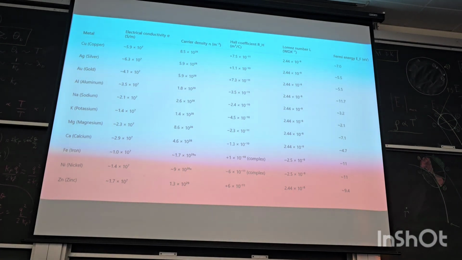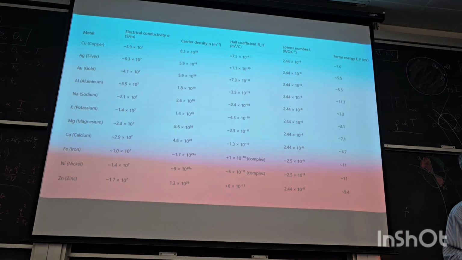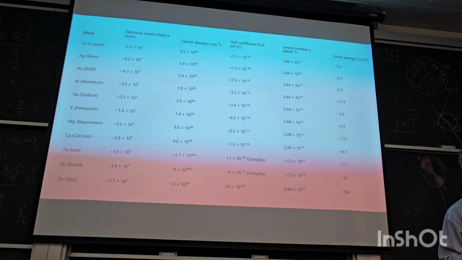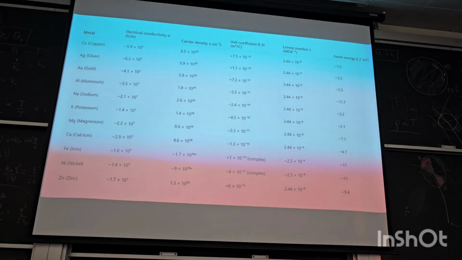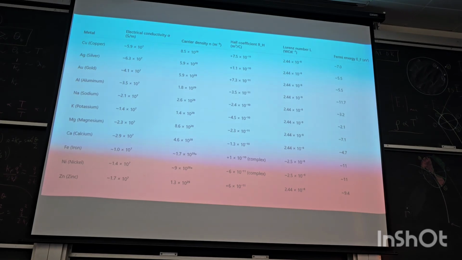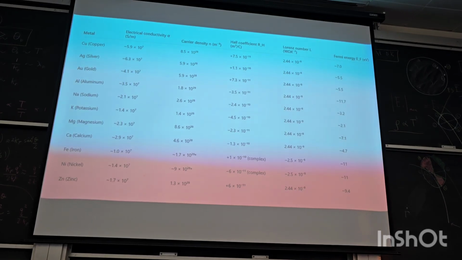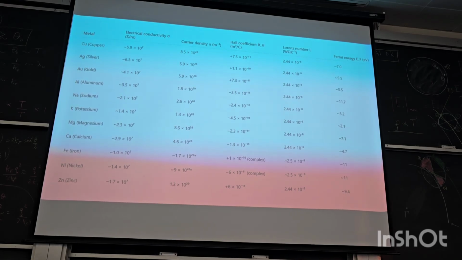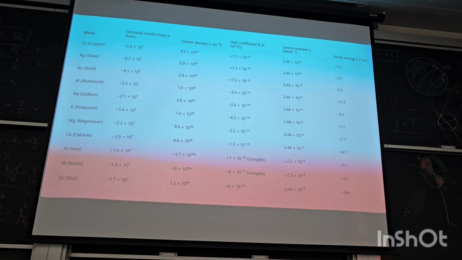Which means even though these metals have electrons as their charge carriers, generally that's what is believed, in some cases the Hall coefficient switches sign, which means that the nature of charge carriers is different from electrons. They're not electrons, rather they're positive charge carriers called holes. Holes are the main source of conductivity. So experiments actually give us all of these values.